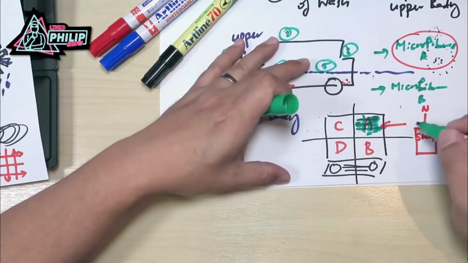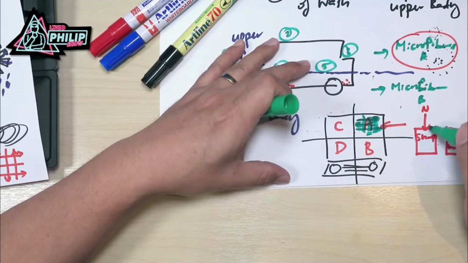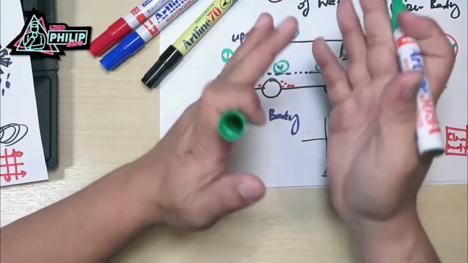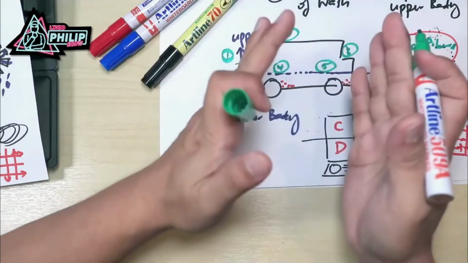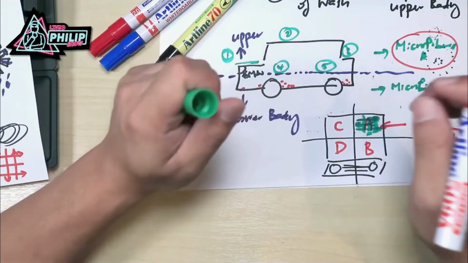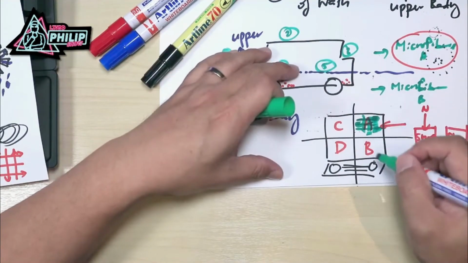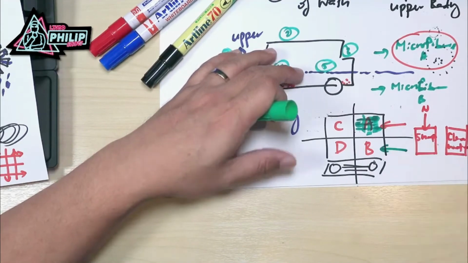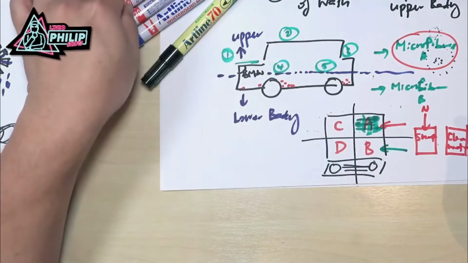So what you need to do, of course, is put it in the soap one time. You can rub off the sand, then after that use water to clean again. Then put it inside the shampoo again, and then only start section 2. So that's how we wash the car.